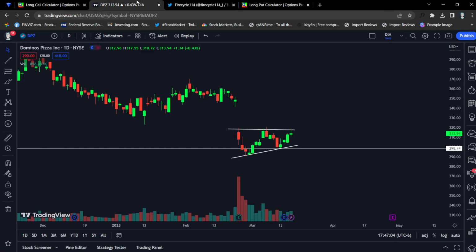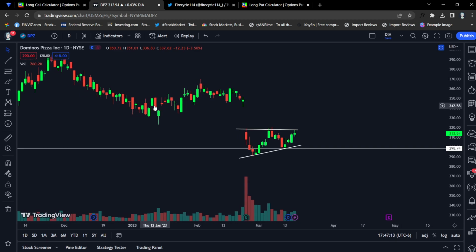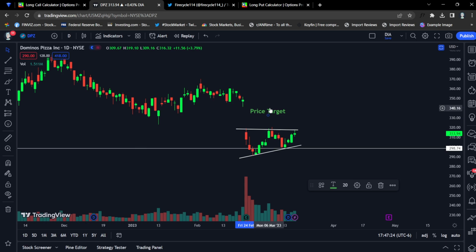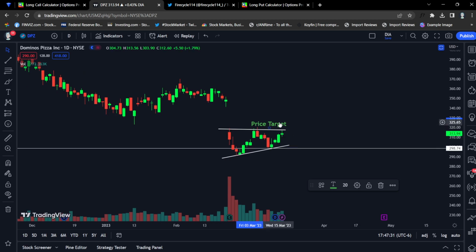So let's get started. The first thing that you have to do is do your technical analysis and know your stop loss and know your price target and know your entry. For example, I'll give you guys an example of this play on Domino's. My price target is going to be this level of resistance that I am looking at, around this target area, around this gap area, and this is going to be my stop loss, which is this support down below at red.